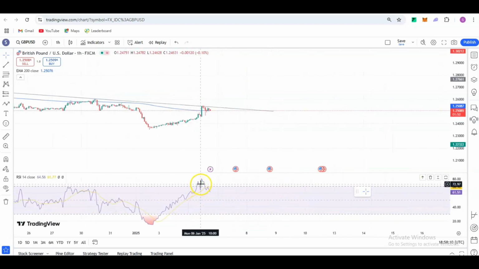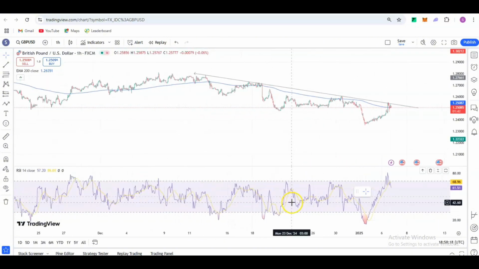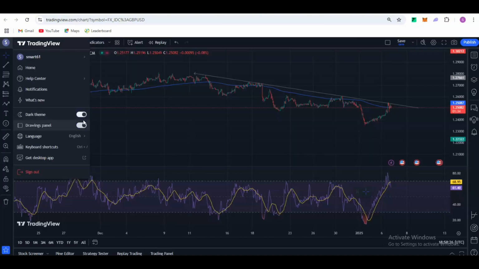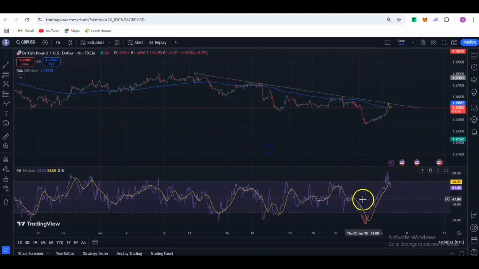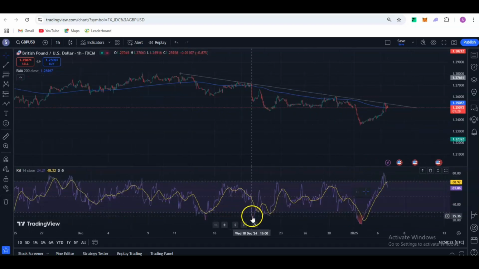And whenever you see this moving towards the 80 region here, and you can see green, if you zoom here, you'll be seeing green. Whenever you are seeing this green, it is called overbought. So you can see red oversold, green overbought. Let me change this to dark theme so maybe you can see it properly. Yes, so this will help us. You can see red, green, red, going like that, overbought and oversold.